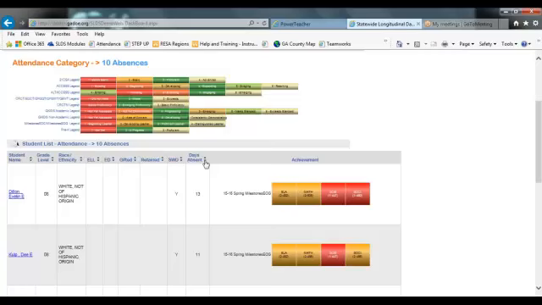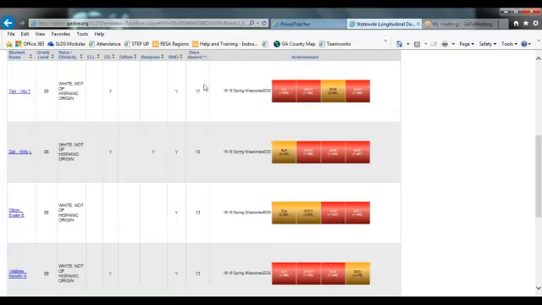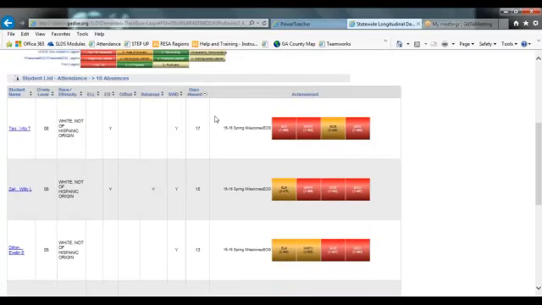So upon clicking on the little black arrow beside the days absent column header, the initial sort will change the data so that it's the student with the least amount of absences at the top of my report. And if I click one more time on that sort option, it will change the sort so that I now have a student who missed the most days at the top of my report. And in this case, you can see that 17 days was the most missed by my student last year.